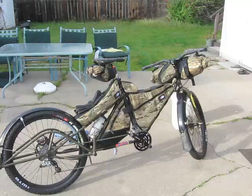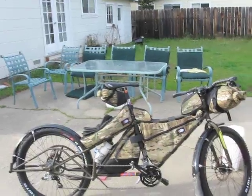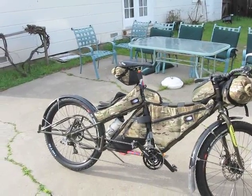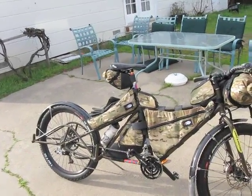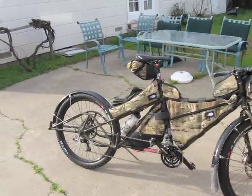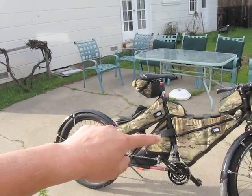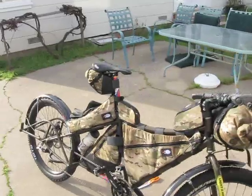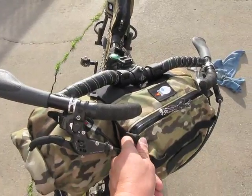So that's the first look at Scott's new bags, huh? Thank you, Scott. You've totally outdone yourself on this deal here. Obviously some multi-cam frame bags for the Big Dummy. Scott, you're a genius here. He hooked me up with one, two, three, four, five, six, seven, no, let's try eight. This is separate.